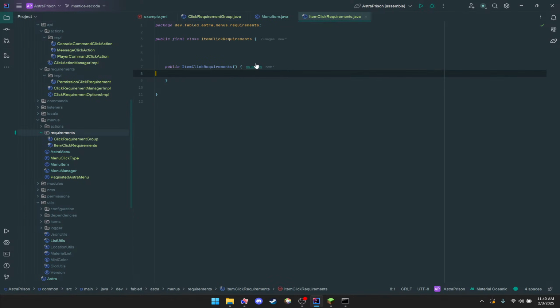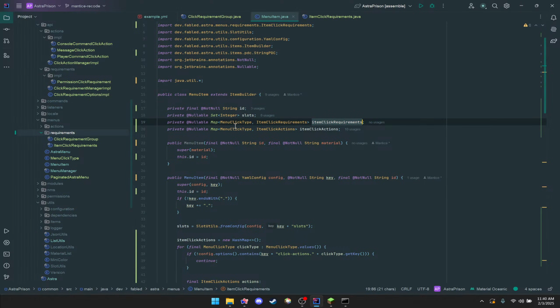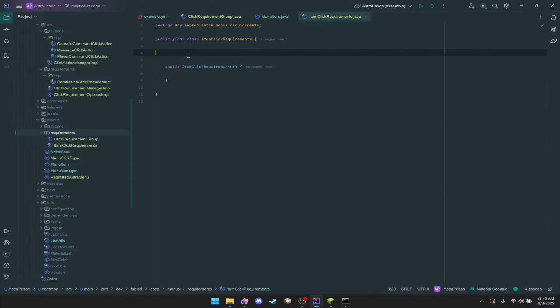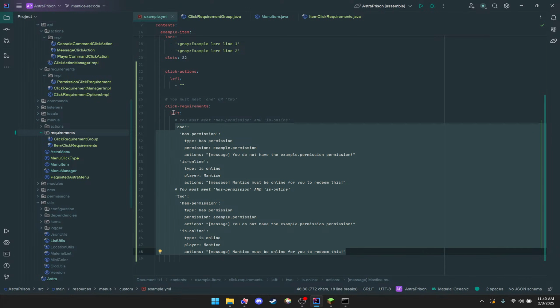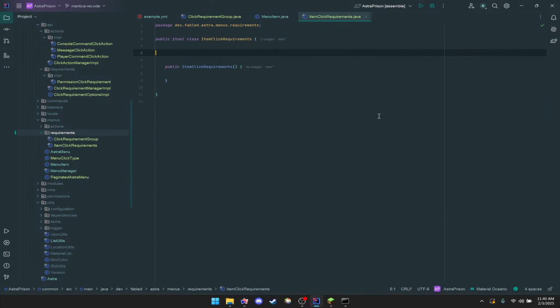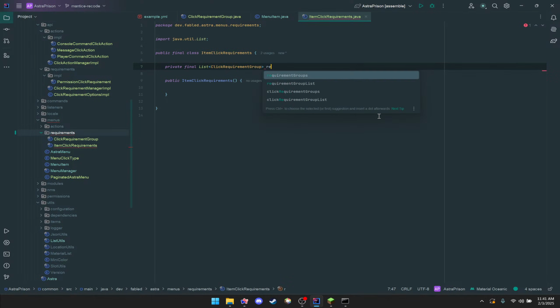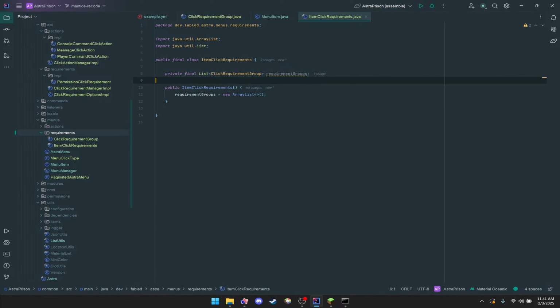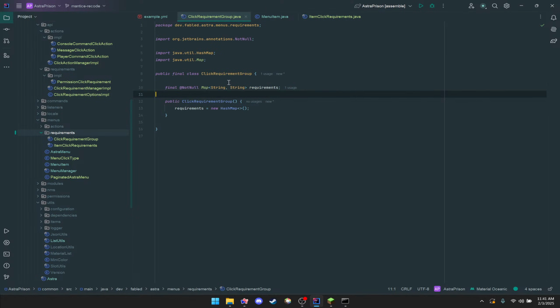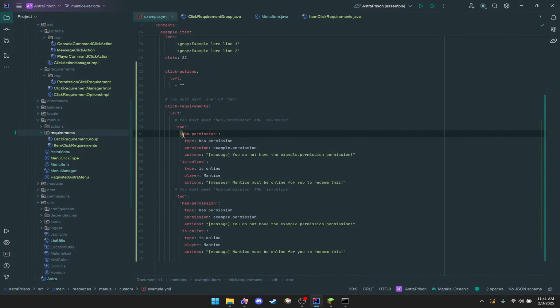Okay, so obviously we're saying menu item, we're storing them per click type, item click requirements. Now this class is going to be storing all the groups for that click type. So that means we need a list of click requirement groups. Right, and then the groups are storing more individual requirements.